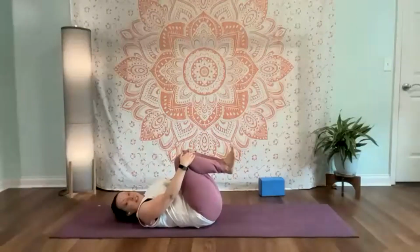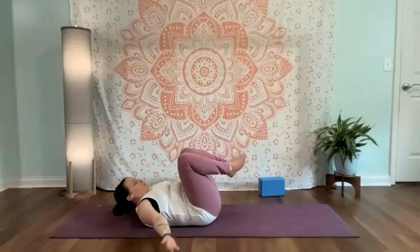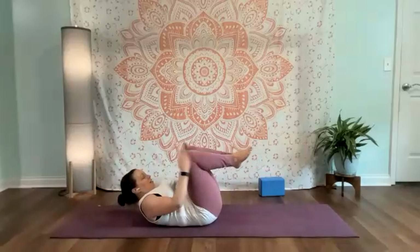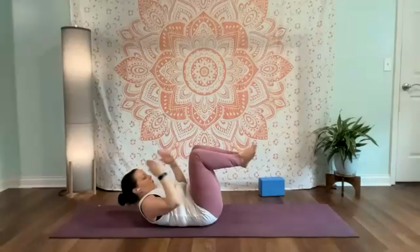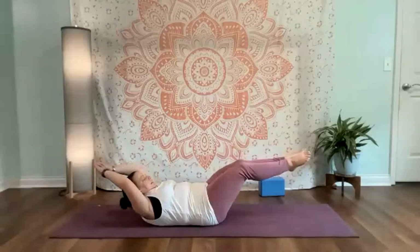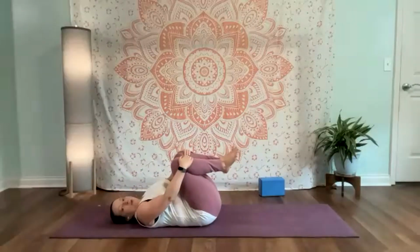Good. So we're going to go back to the series of 5. We're going to do the next two in the series, the double leg exercises. So from here, we're going to change that tempo again. I'm going to exhale. I'm going to lift up. I'm going to reach. Inhale, exhale, inhale, exhale. One more. Inhale, exhale. Take that down for a moment.